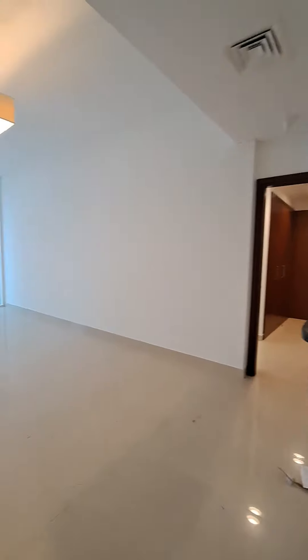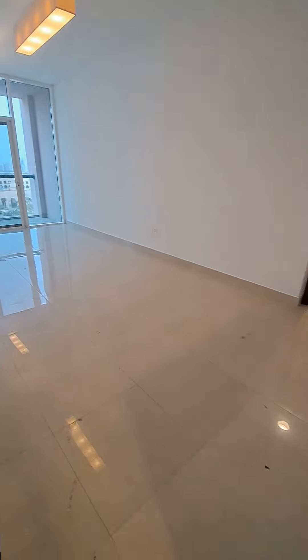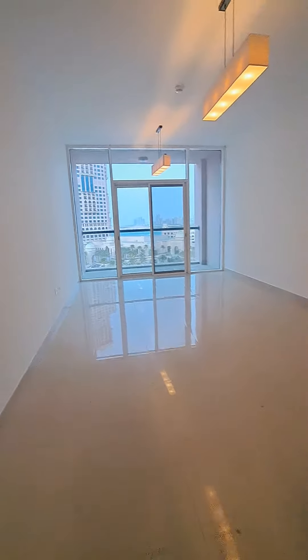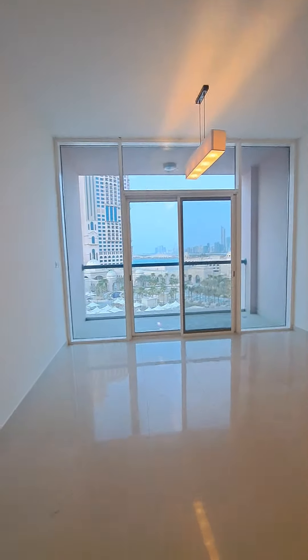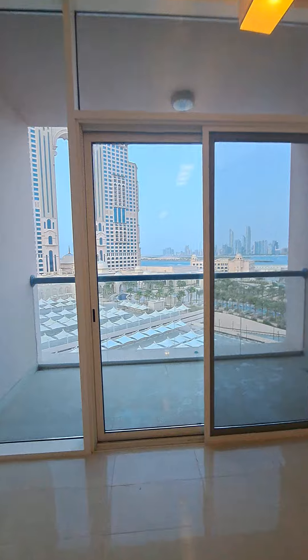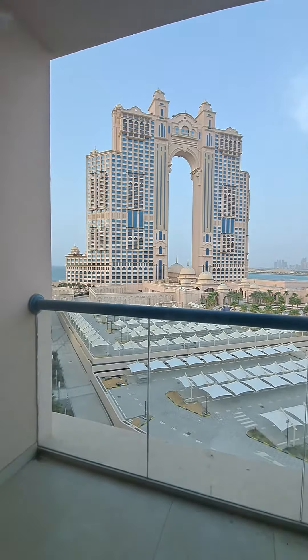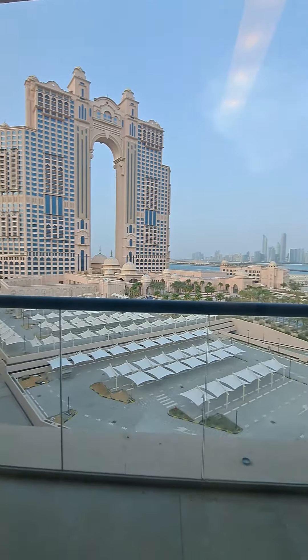As we step out, this is our nice and beautiful living room that takes us to the bedroom. The master bedroom is nice; the size of the hall is thirteen by seven, with two-feet tiles. We have a balcony attached with a beautiful view — as it's on the seventh floor, it gives a nice view. It's not a too high-rise building — eighth floor.